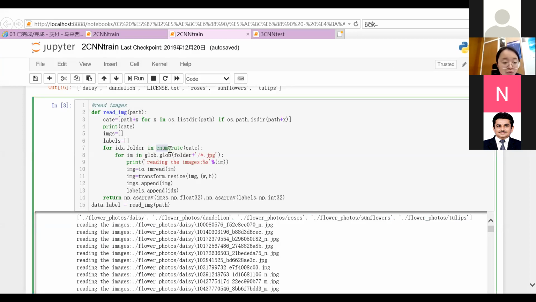Here we use enumerate to get the index and the value of the elements.